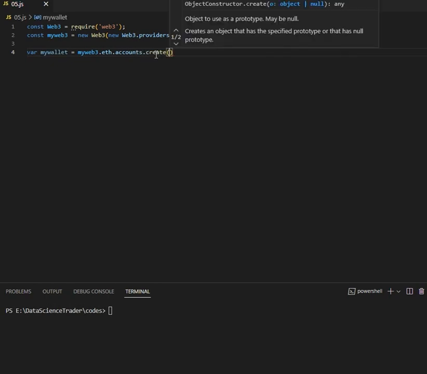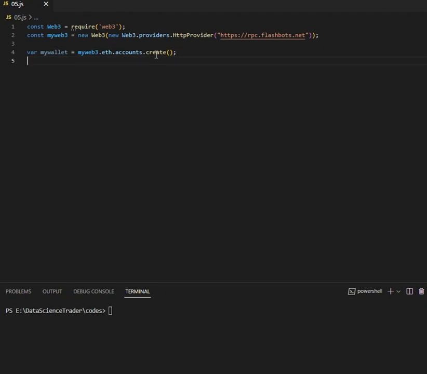With this command, you can create a wallet, and just pay attention that the term ETH we are writing here is originally written for the Ethereum network, but if you're using this Web3 instance to connect to Binance Chain or any other blockchain, this term stays the same. It's still ETH, but it might be another network. So instead of this Flashbots RPC, which is the Ethereum network RPC, you can put a Binance Chain RPC address, and then all your program will be running on the Binance Chain blockchain.